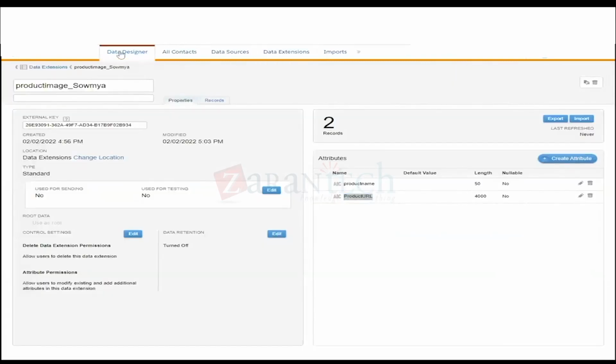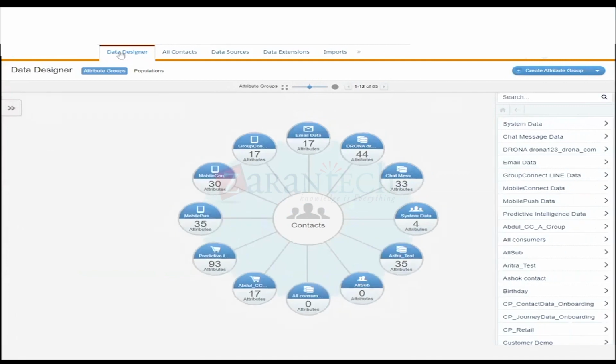It is good that you know all the basic things, so I will be switching around so easily. Otherwise, I had to give you the overview of what Contact Builder is and everything. So now create a view. What view? You will create an attribute group. What is an attribute group? An attribute group is the collection of data extensions or relational data extensions.